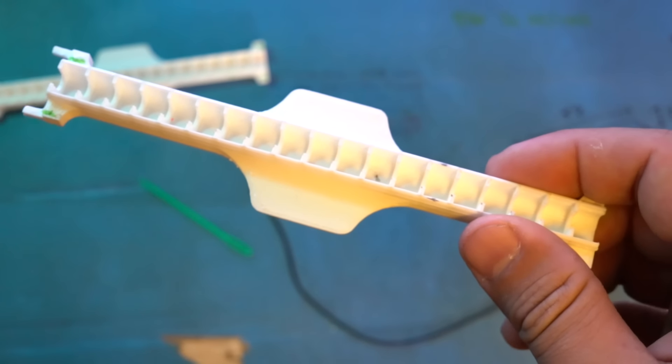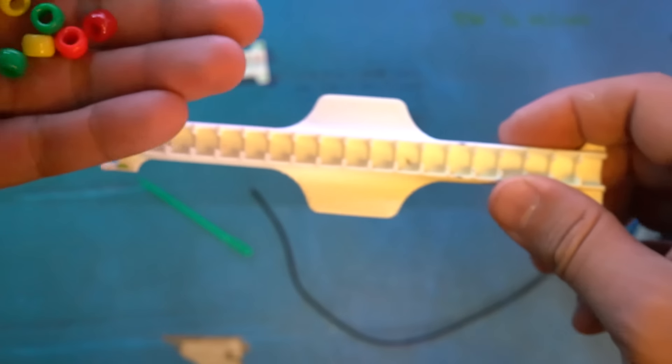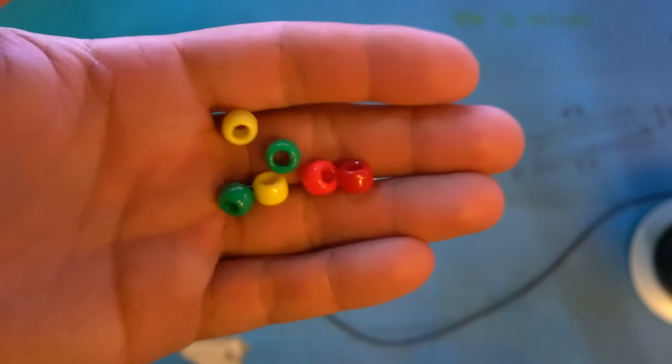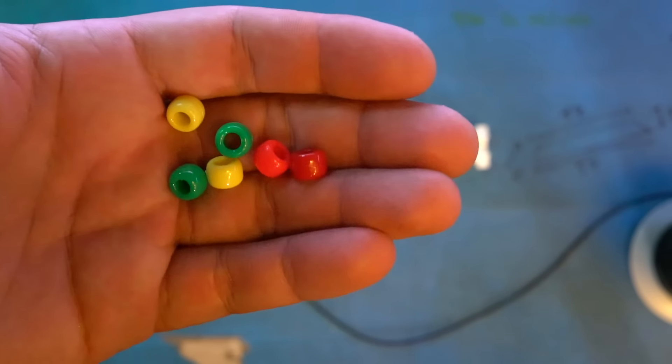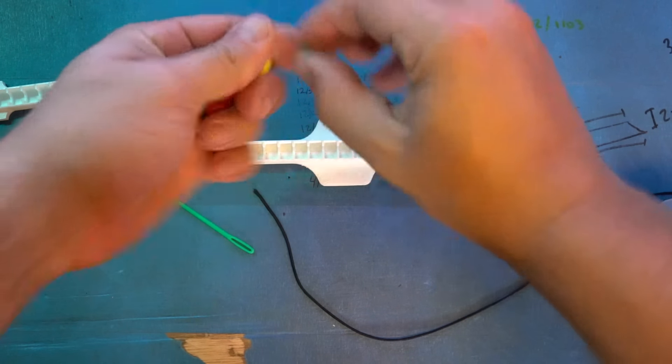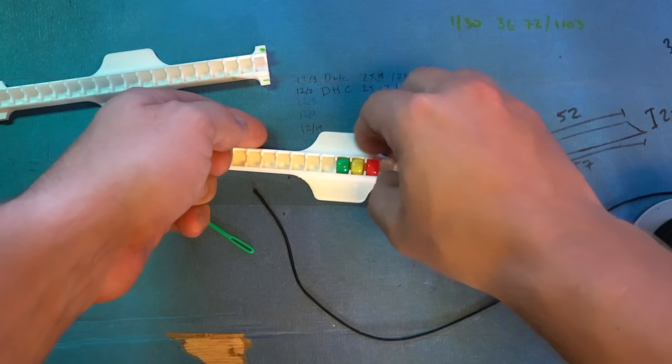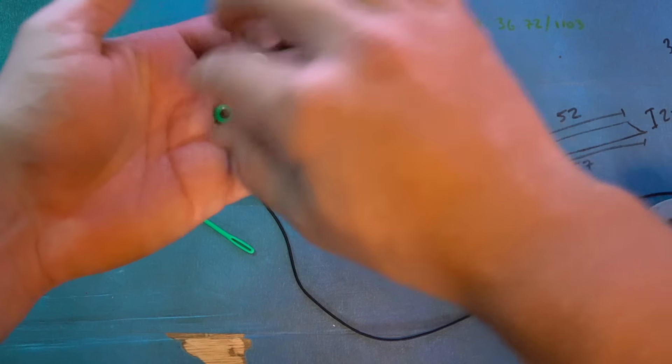If you want to make singles, let's say we want to do a pattern of green, red, yellow, whatever colors, we can do that. So you just kind of take them and set them into these slots. We're going with the Rasta theme here, I guess.